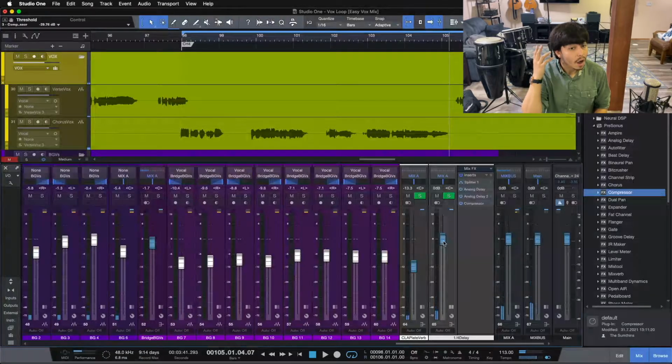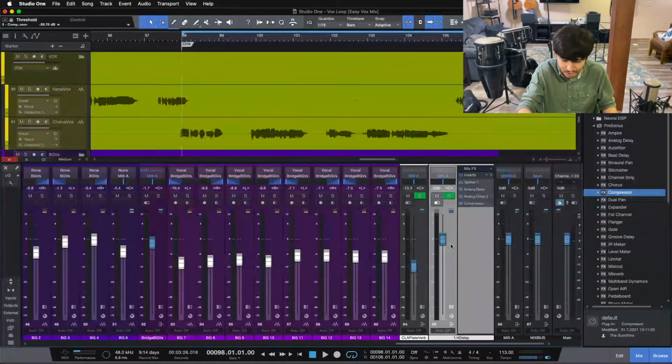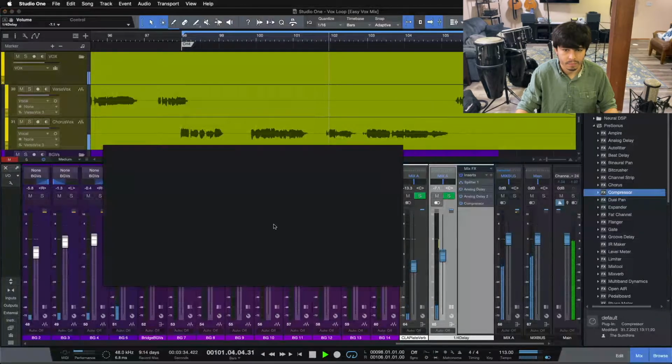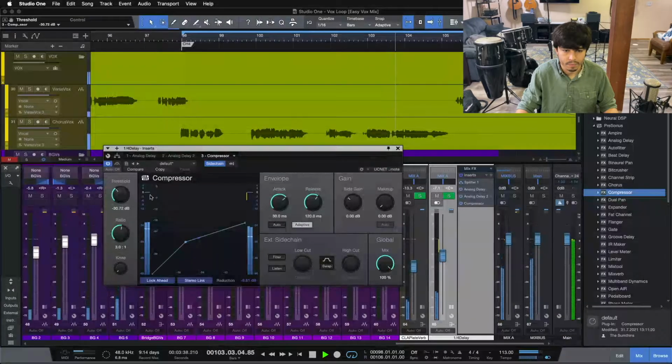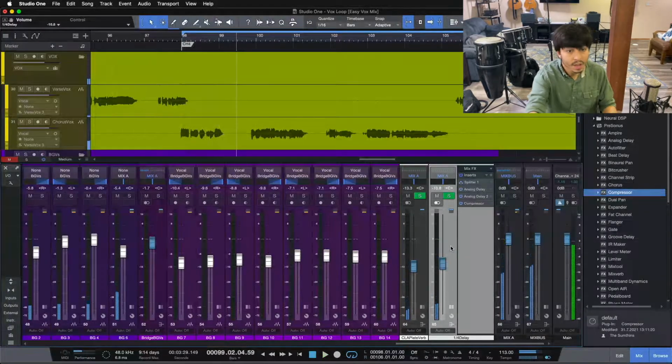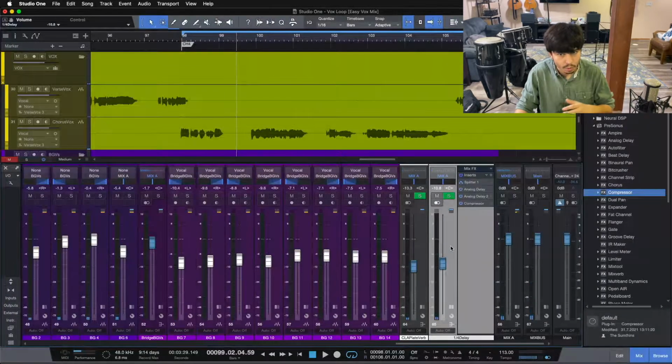So you can hear now when our vocal's going, our delay is being compressed a little bit, so it kind of gets tucked under. It's still really loud, but I had that loud on purpose so you could hear what was going on. Let's tuck it back into the mix here. I'm going to leave it a little bit louder there just so it's audible and we can hear what we're doing here for the moment.